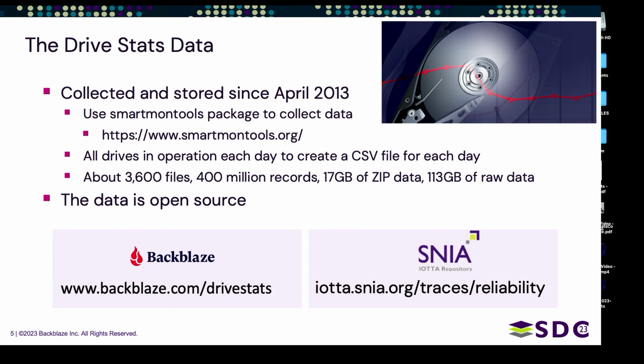So next year, we can talk about more of it, or you can read all about it. All right, so what do we collect? We use a package from SmartMon Tools called SmartCTL. Each day, we collect the smart stats off of every single drive that we have running, right? So you can start to do math in your head and say, well, that's 250,000 drives, that's 365, that's a lot of stuff. And we've been doing it since April of 2013. So we have a lot of data out there.